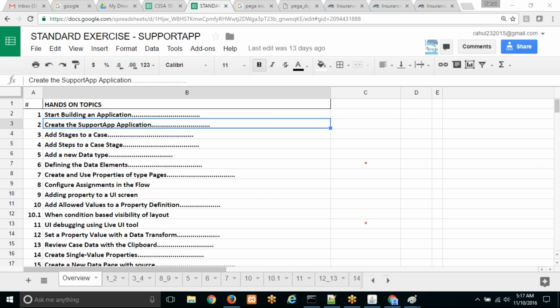Sudha said she has 7.1. What about the rest of you? I have 7.1, Rahul. I have 7.1 too. This is Ramana. Saran and Sanjay, what about you? I have both 7.1 and 7.2. Sanjay? I have not installed. Tomorrow I will try to install. I got a link from Ashok. Tomorrow morning I'll install. You must be getting 7.2 then.